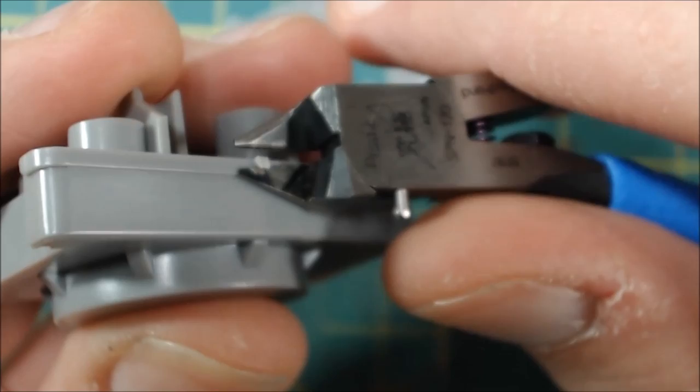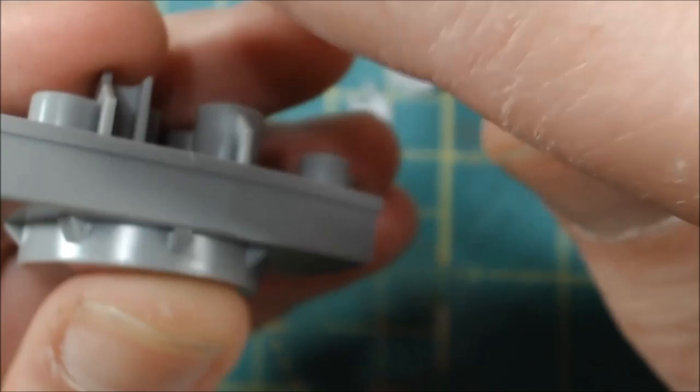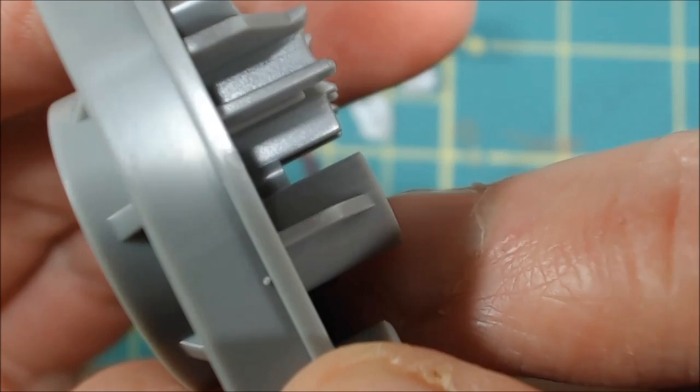All right, then the third and final cut is going to be with the God Hand. Now, one thing I have to say, damn, it cuts through like butter. There is still a little bit of a mark, but I don't think that's on them. I think that's on me.